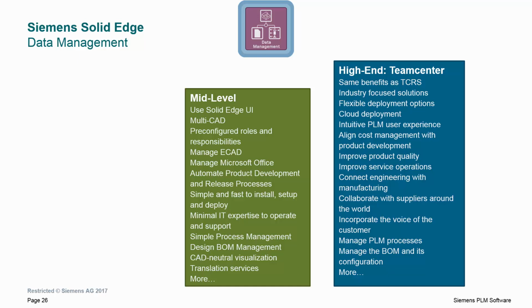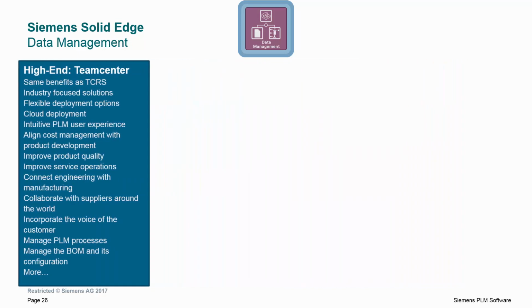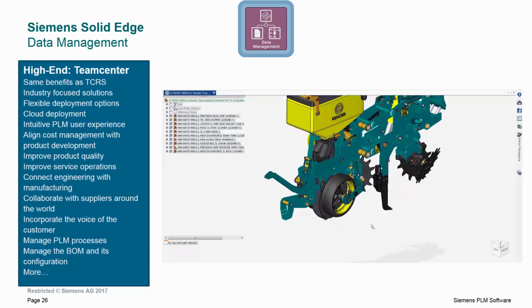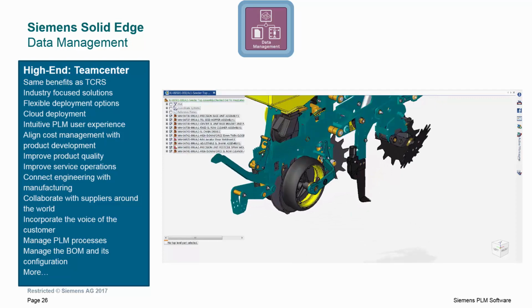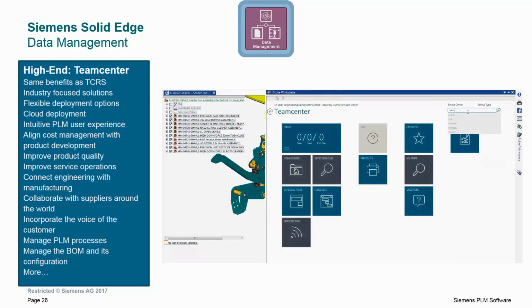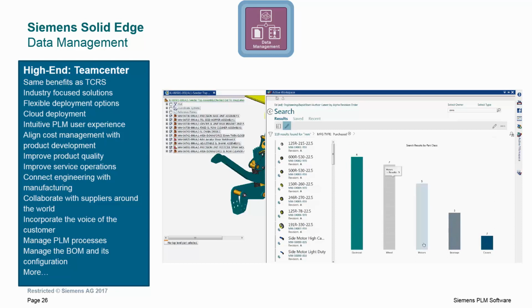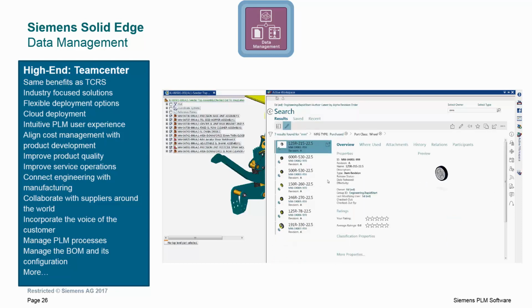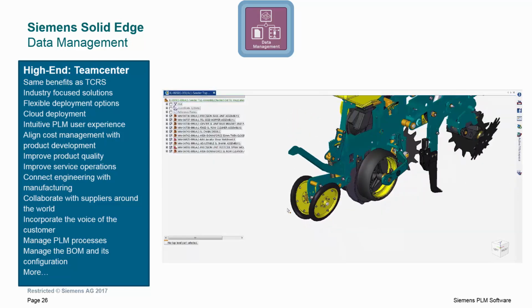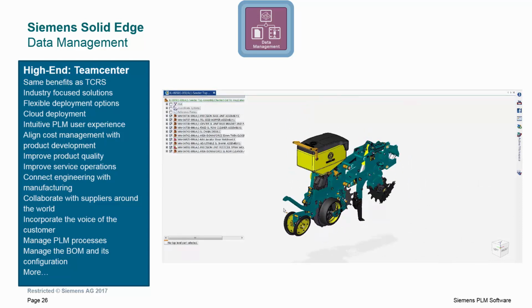Teamcenter Rapid Start is a pre-configured delivery of our high-end data management solution, Siemens PLM Software's Teamcenter, the most comprehensive product lifecycle management solution available today. Teamcenter provides users fully customized control over how they wish to work with and store their data. With direct access to your parts and assembly files from within the Solidedge application, and the automatic completion of many tedious data management processes, accessing and working with your technical data is faster and more intuitive than ever before.